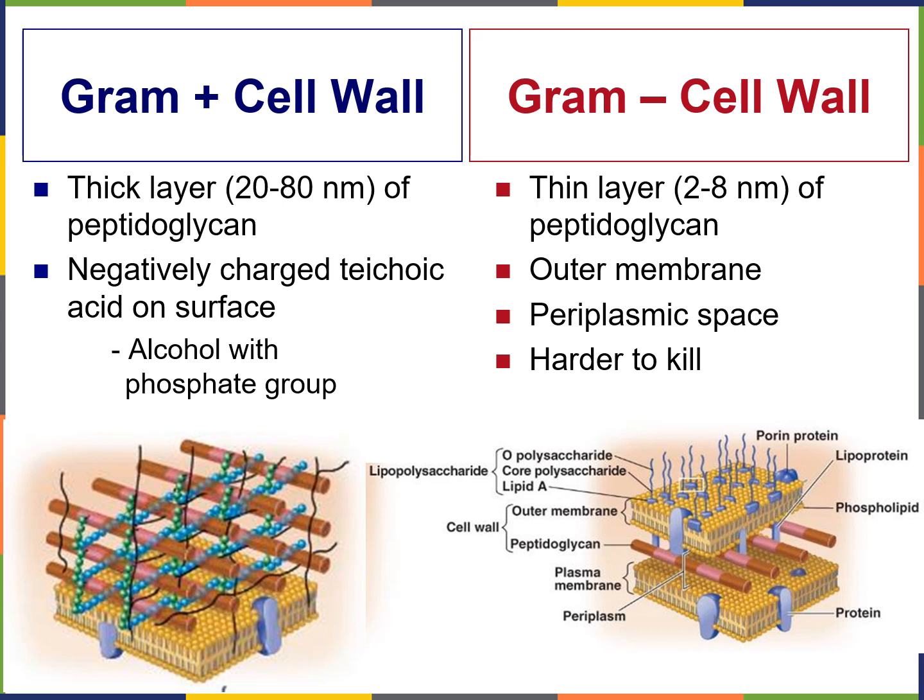So when it comes time to treat an infection with antibiotics, some antibiotics will only kill gram-positive bacteria. Other antibiotics will only target gram-negative bacteria. Some antibiotics are known as broad spectrum, meaning that they'll kill both gram-positive and gram-negative. So keep that in mind, particularly with one of your homework assignments. It's a video that you will watch. It talks about how hard the gram-negative bacteria are to kill using some of the different antibiotics that we have.